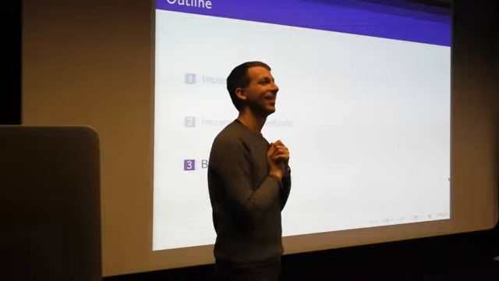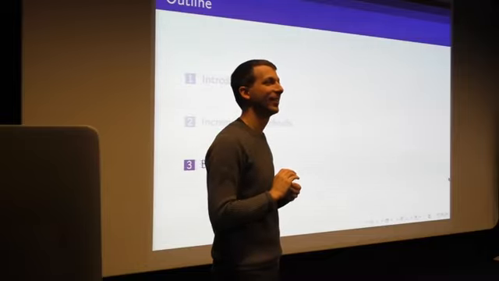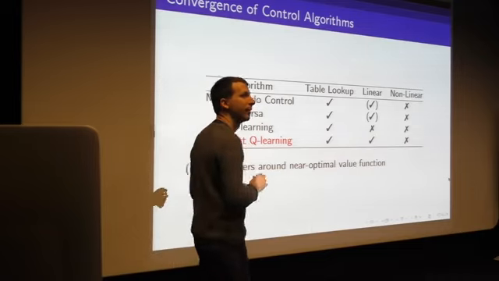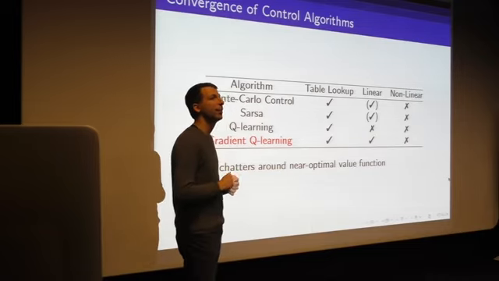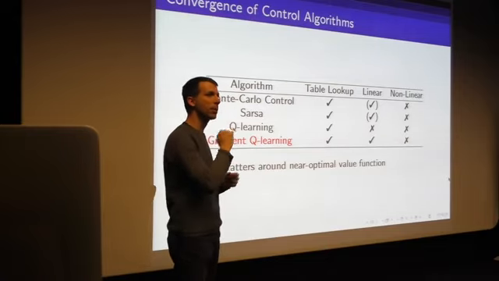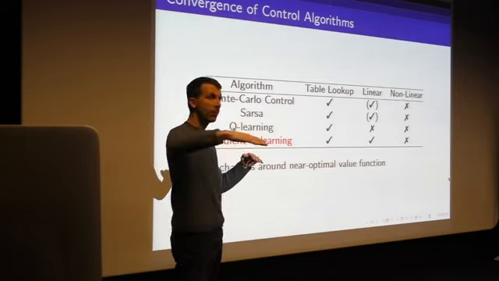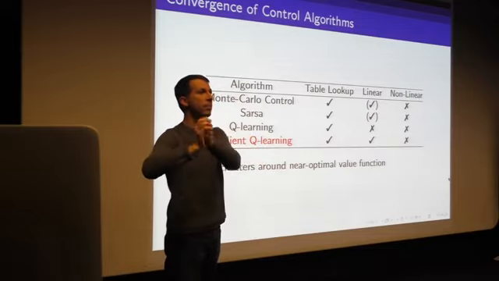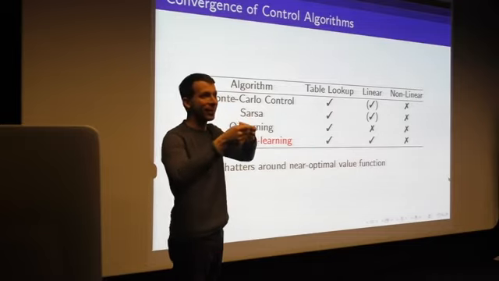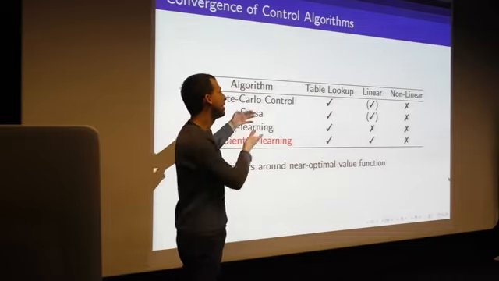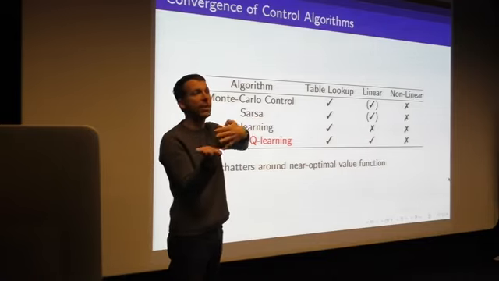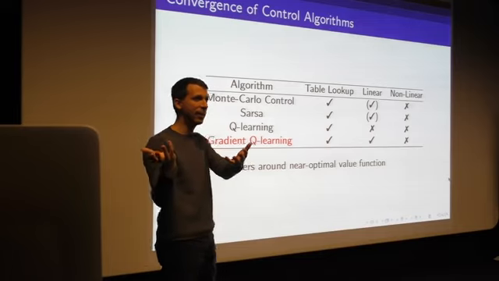Yeah, you. I just want to know, when you say convergence, do you mean that the weights are going to be fixed at a certain value? So what does convergence mean? Convergence means that the parameters of your function approximator converge to some fixed point, and a secondary issue is whether that fixed point is the right fixed point that we want. What this really means is that we converge to a parameter vector that's close to the best parameter vector in the space for our function approximator.